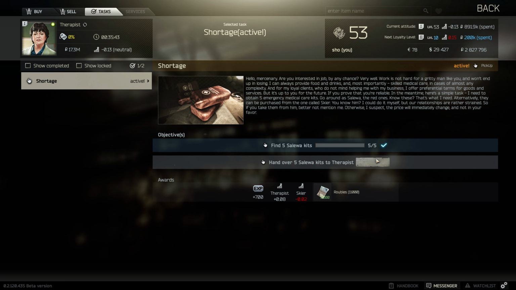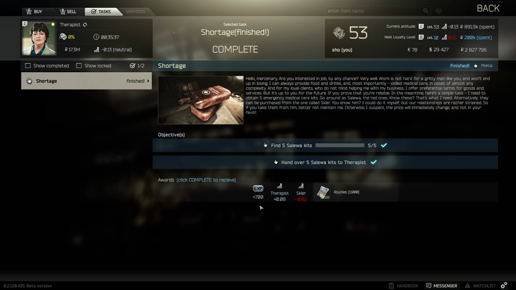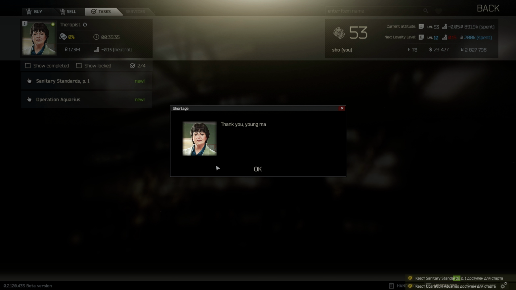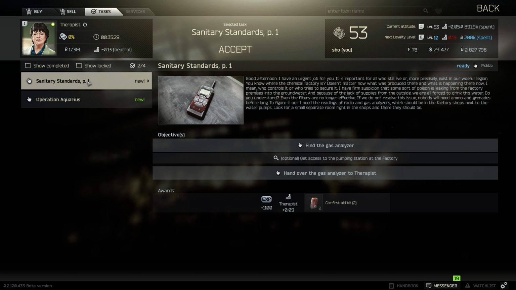Going back to the task, once that's finished, then that's pretty much done for him. And he was done with his tasks. That was Prapor done. So the next one was Shortage. Find 5 Salewa, red meds, and just hand that over to her.